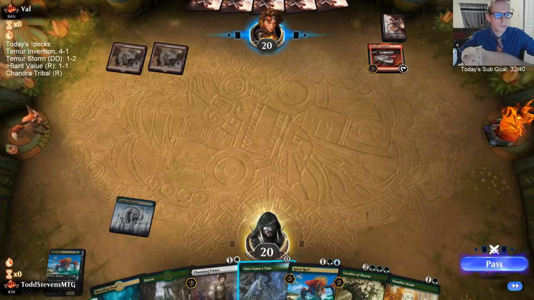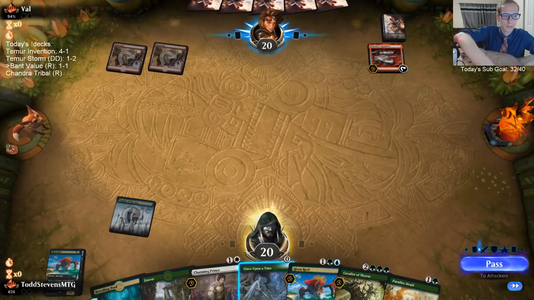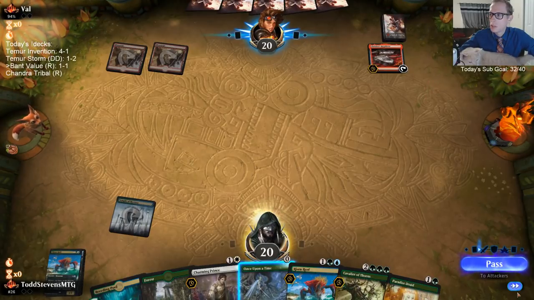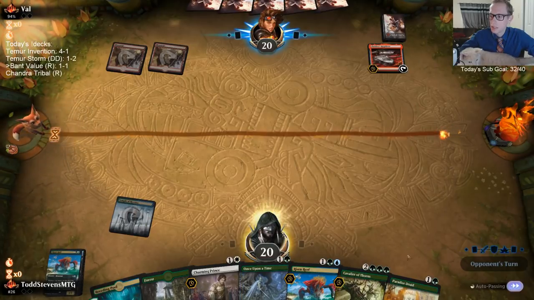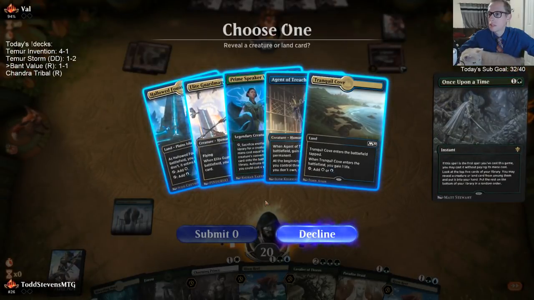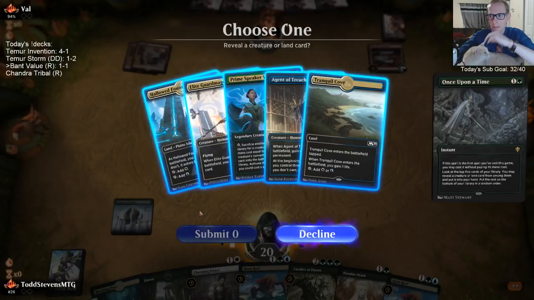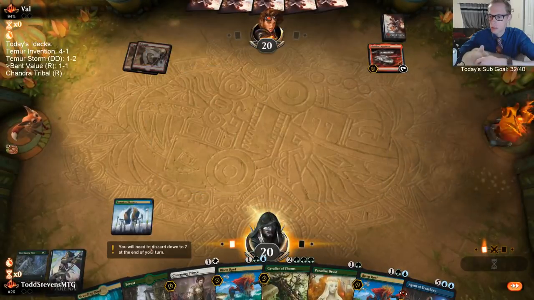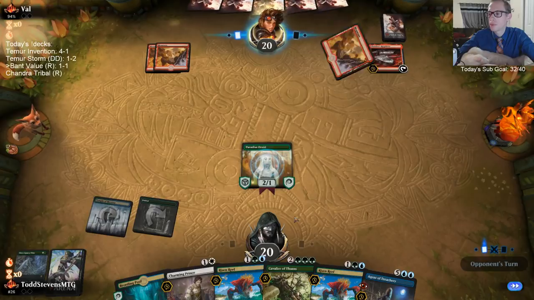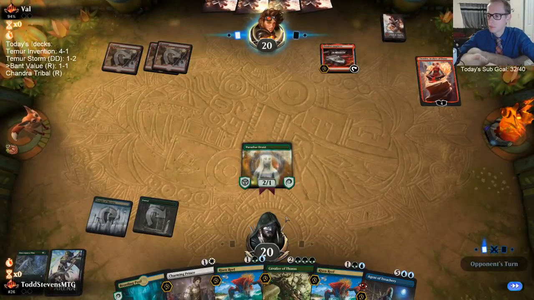There's a new one, Food Court. All right, adding that to the stream title. Ooh, Chandra's Regulator. Love it. Chandra Tribal. That's pretty cool. All right, Agent of Treachery is just ridiculously good against Chandra Tribal, so I'm taking it. Not to brag, but I'm totally the best pyromancy student.